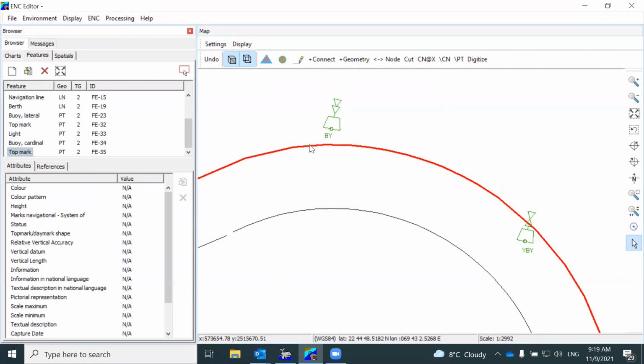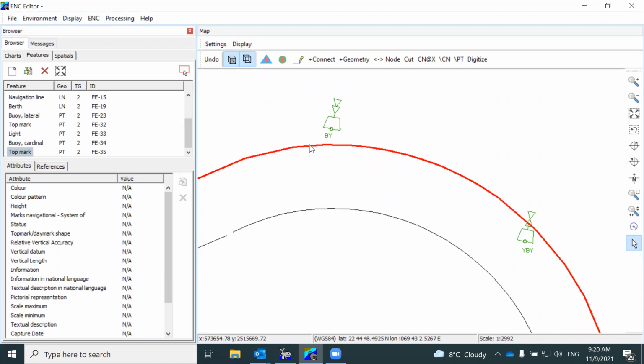So again, in ENC editing, in cartographic creation, one special can have multiple features on it, right? Like in the previous example, and in this example, we have one special, one point special, but we have 3 cartographic features on top of this one special, and vice versa.